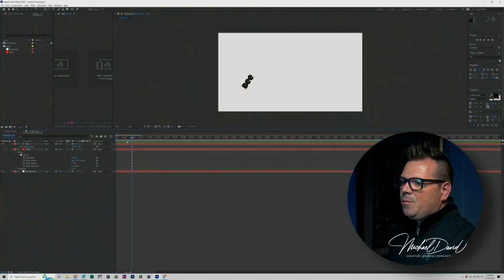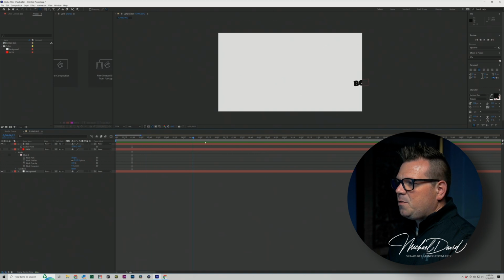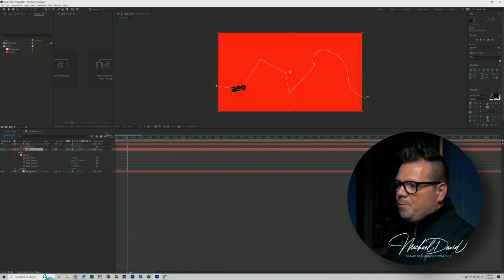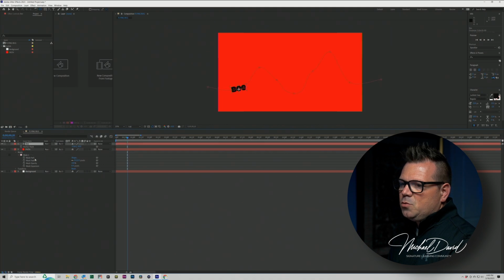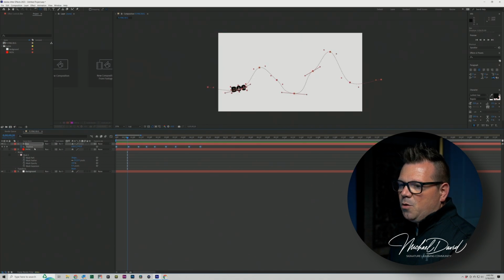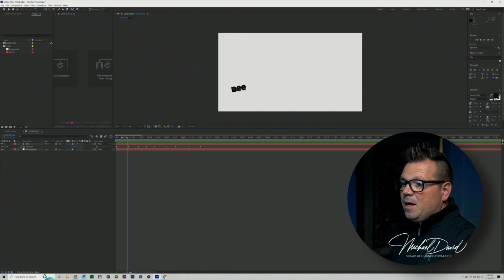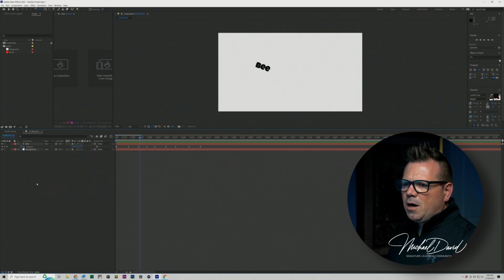All right, so here I am in my sequence. I've got this flowing right along nicely. If you're following along from before, all I did was I had this path. With that path, we copied the path or the mask on this one to the position of our text. If I hit P, there it is. Now, honestly, I don't need this path anymore because it's already there. I could actually just delete that altogether, and we still have our animation for B there. So let's create some wings.